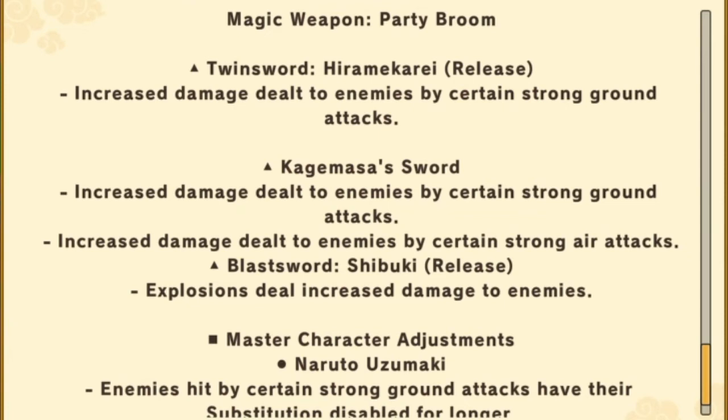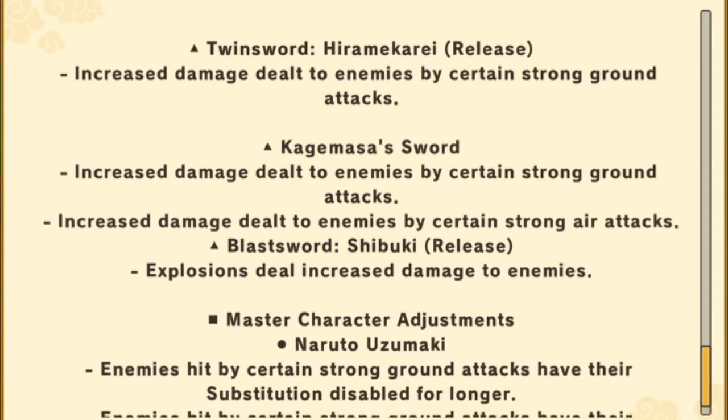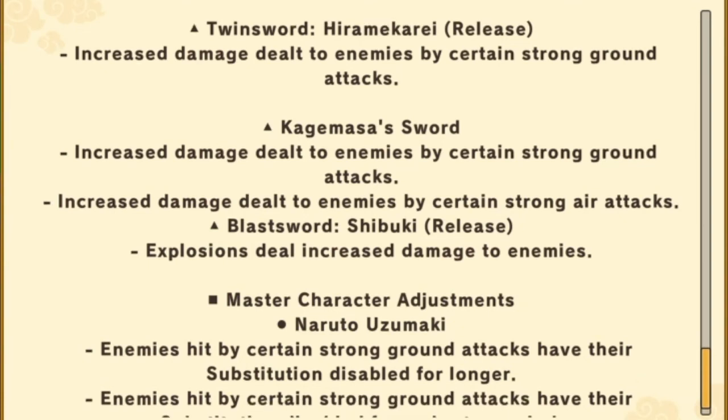Blast Sword Shibuki release: explosions deal increased damage to enemies. Okay, finally. It used to be just a cosmetic, but now they actually added this where it increases the damage of the explosion. That's going to be nice to have. I might switch to that with my defense type builds.